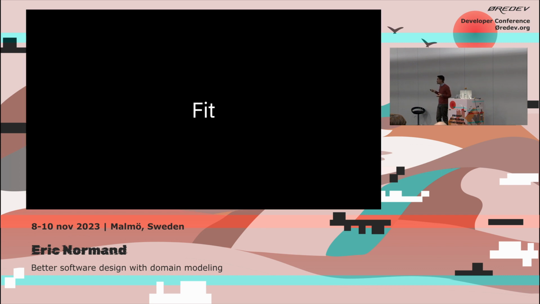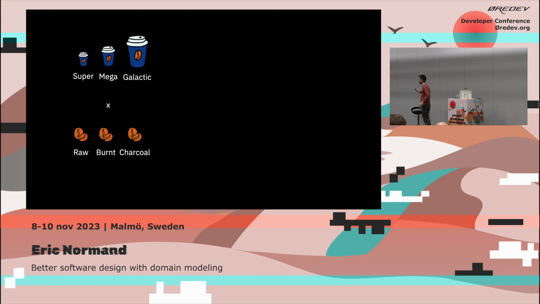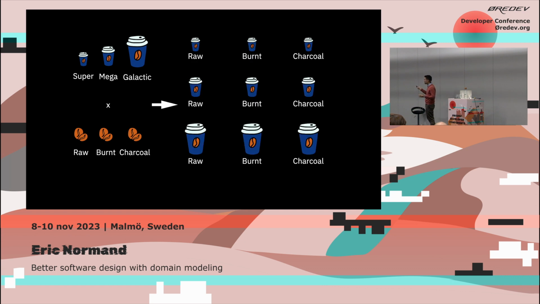So one thing about the data lens is that there's a concept that I'm calling fit. It's a way of evaluating the different options you have for encoding. So let's look at what it looks like. So if we have the size, and let's ignore add-ins for a minute and just see size and the roast. We have this combination of the two. So every coffee is going to have a size and roast. So how many coffees are possible with these 3 times 3? Well, it's 9. Right? It's pretty obvious. Okay, so there's 9 possible states our coffee order can be in.